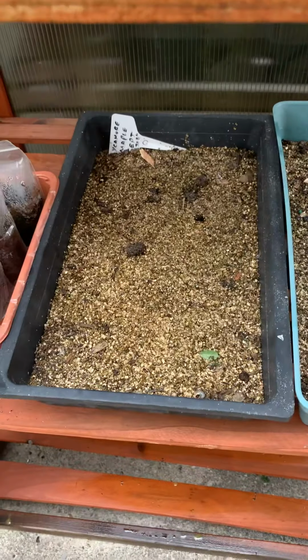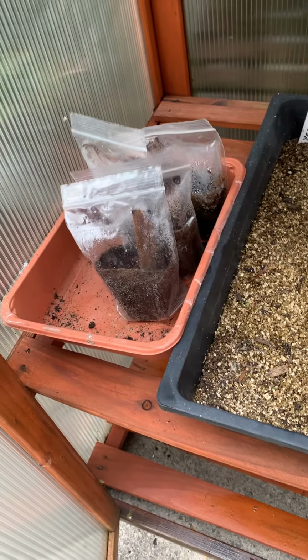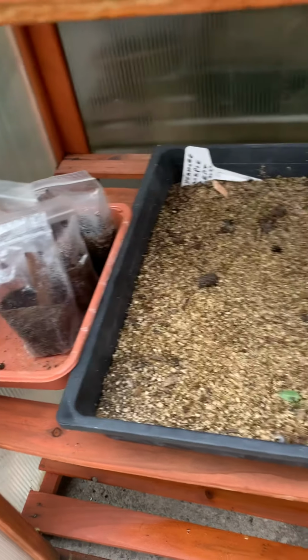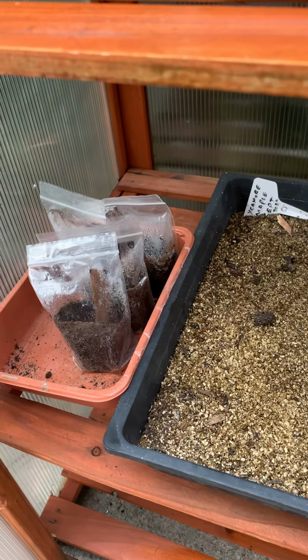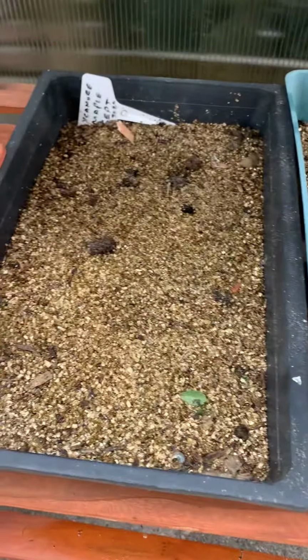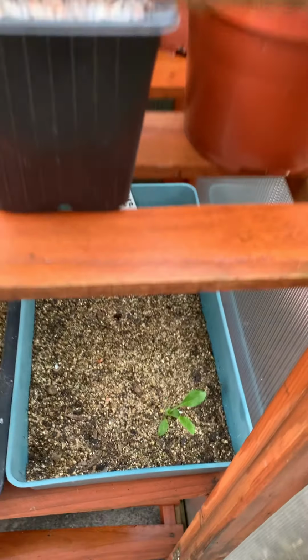There's 150 silver birch in that tray. There's some seeds in there from a kit I had ages ago. Wasn't doing anything, so I'm just going to leave them there over the winter as well and see if they germinate. If they do, they do. If they don't, they don't. Some of the other ones didn't come on very well at all, but the new kit that I've got is doing absolute wonders. Yeah, so we've got the silver birch outside, and I think that is maples in there, so there's about 150 seeds in there, and they are starting to come up. I can see them, so that'll be good.